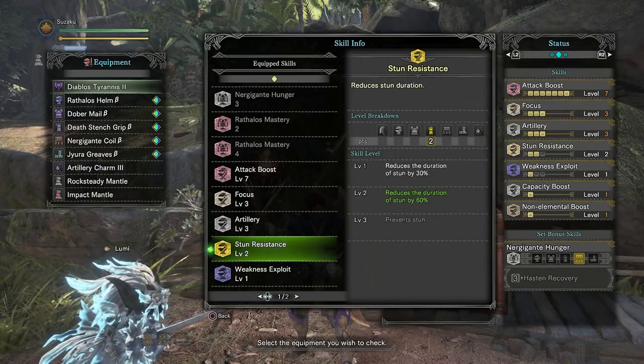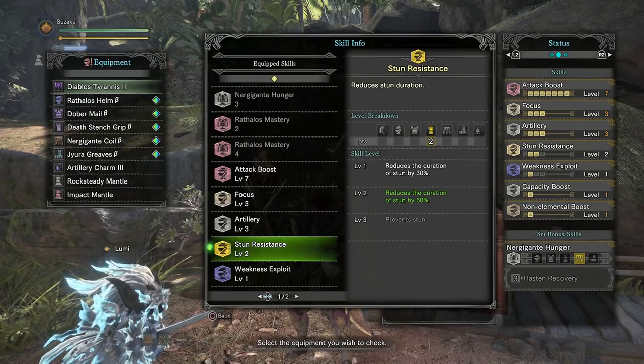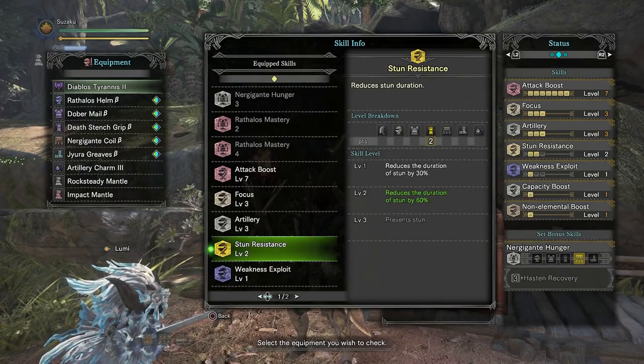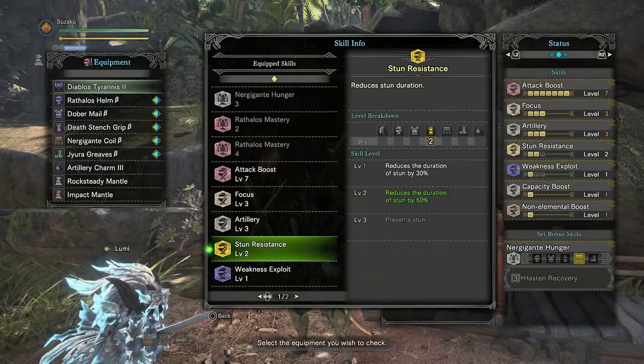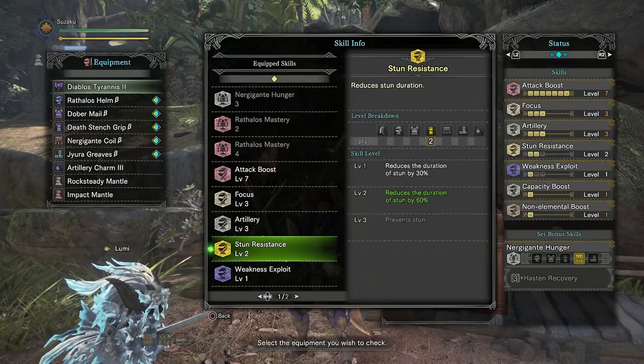Stun Resistance. I gem this in because I think being able to shake off stun 60% faster is a lot better than being stunned for 10 plus seconds and getting killed, especially when it comes to Tempered Elders and other higher rank monsters that kind of insta-gib you once you get stunned. This is jeweled in. This isn't really essential, but it's just part of the build.